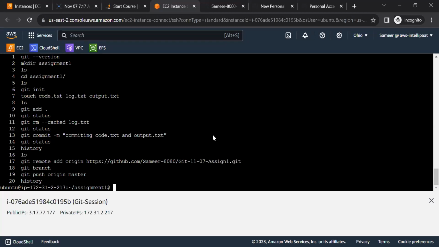Similarly, Git Bash asks you for the username and password for your GitHub account. Once you enter that, you will not need to give any password or token while pushing the changes. You must have done that early on when you used Git Bash for your practice.